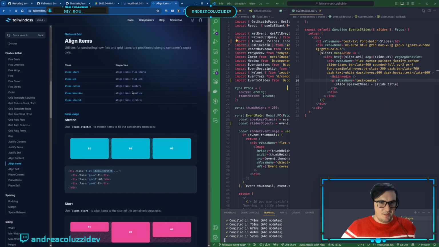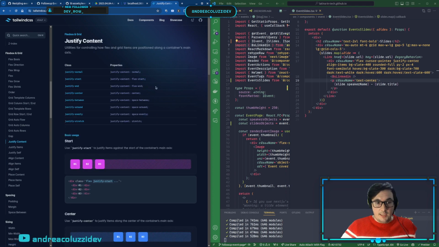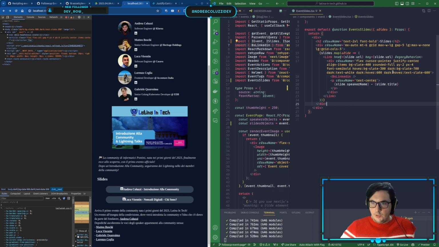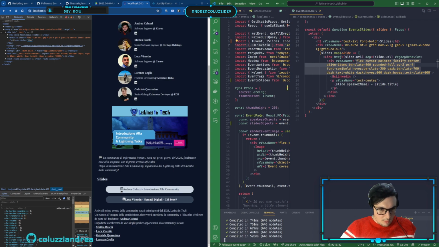Align items flex start, align items center, or even justify content will work only with flex and grid items, and we didn't have flex. Now it is working. We can even put a gap. The icon is still not centered.